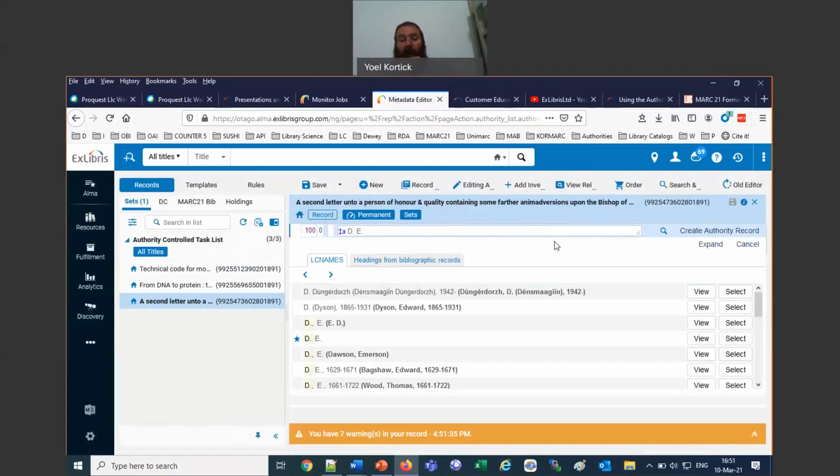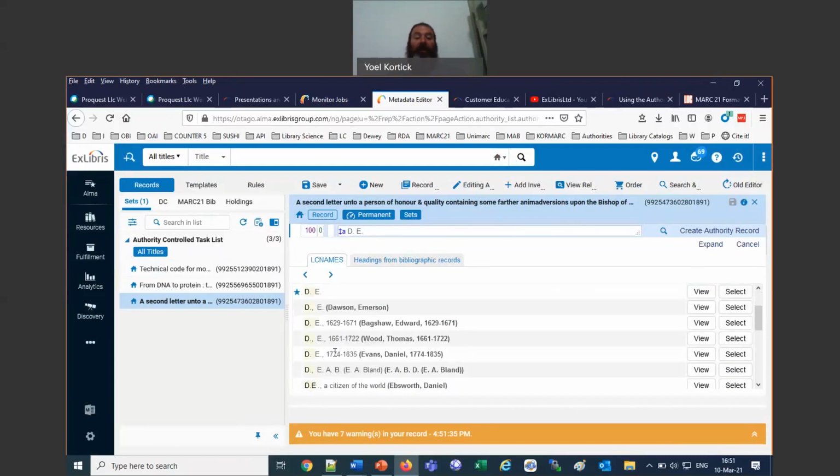One may be locked by another user. So DE. There's a lot of DEs. There's DEED, DE Dawson errant, DE with this date, DE with this date, DE with this date. So it did not link. It considered it ambiguous and didn't do the link. So the institution can come and say, oh, I actually meant Dawson Emerson DE, or I actually meant this one, or no, I really do want the DE.